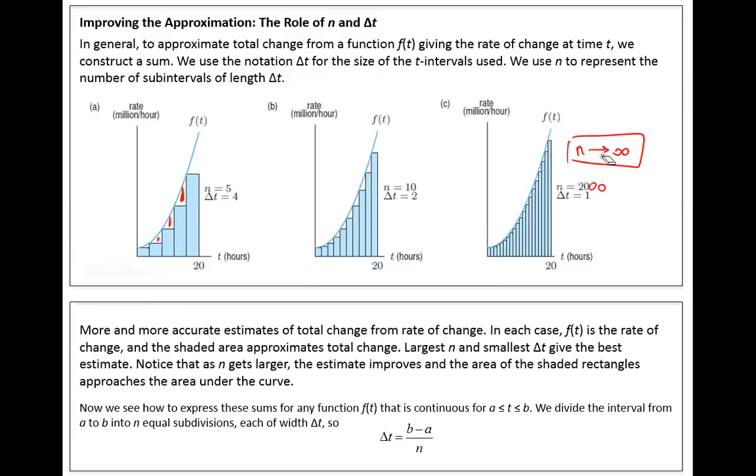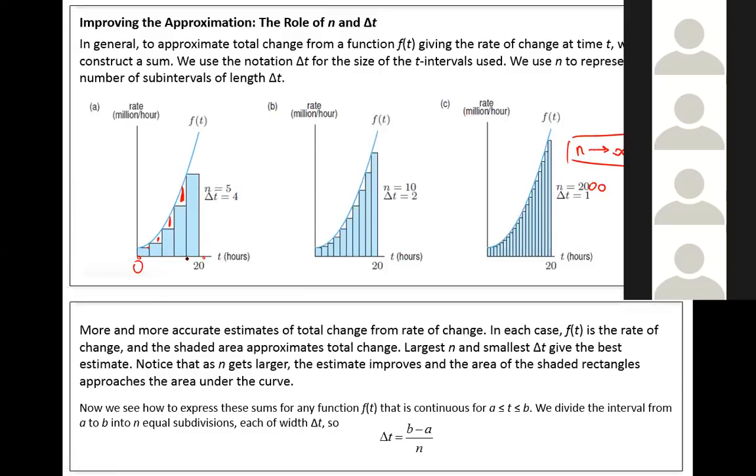Okay, but we will add this. Then it's perfect. You can imagine really, really slim rectangles and adding all of the areas together. And delta t is just the base, the width of this rectangle. That means if we had an interval from 0 to 20, having 5 of these rectangles, I will divide the whole interval.